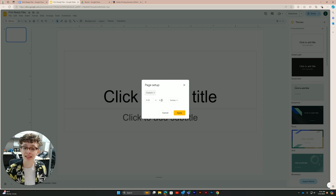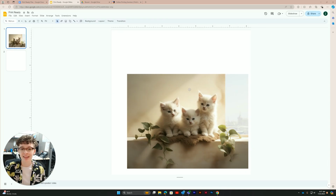And we're going to put in our dimensions for our projects, adding 0.125 inch bleed on all sides. So for instance, if our project is 9 by 6 inches, we should input 9.25 by 6.25 inches for the dimensions and click apply. This process is the same for both Google Slides and Google Docs.